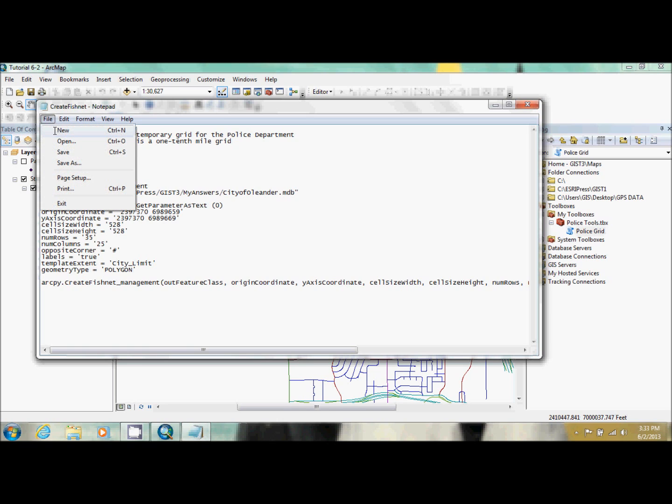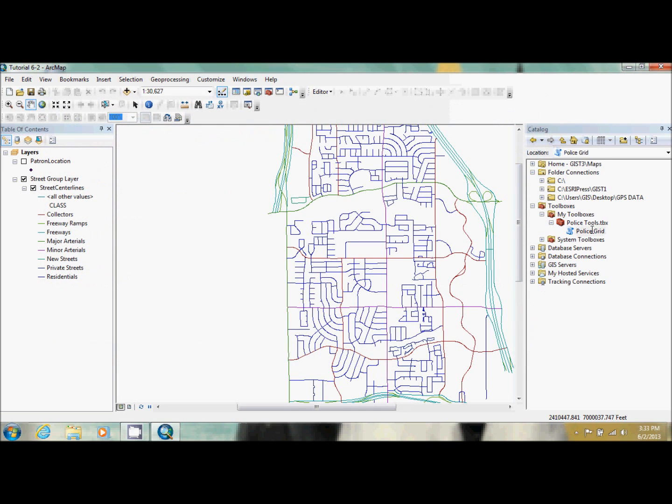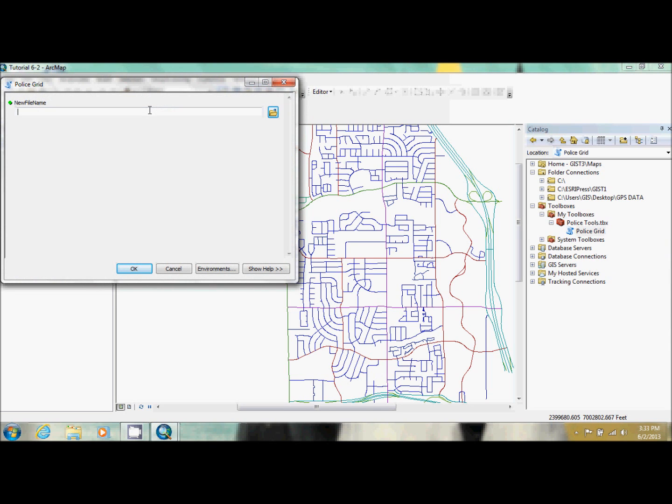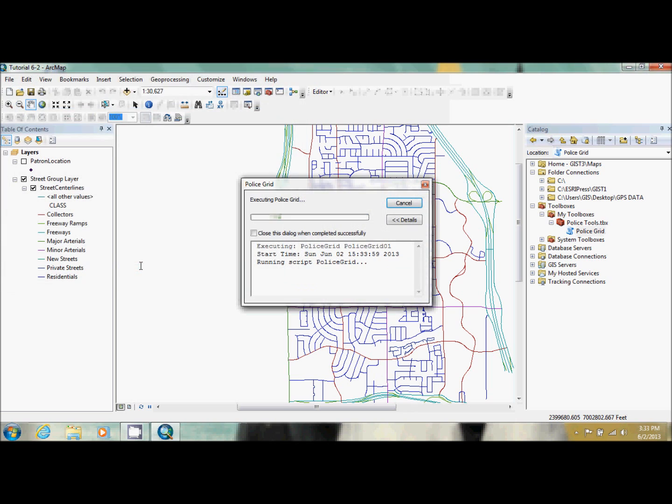So we're going to go to File, Save. These are actually helpful things because they might affect you, and hopefully now. It succeeded.